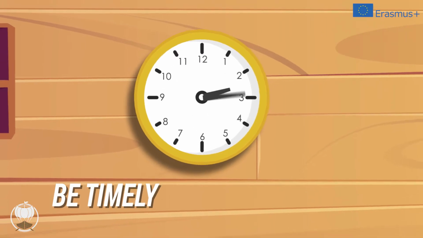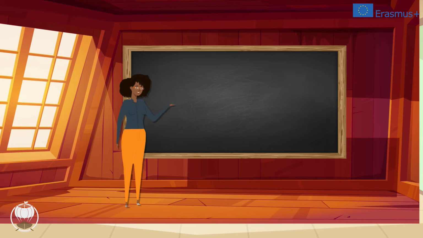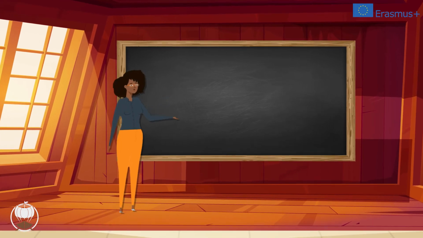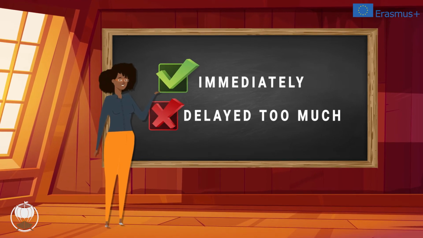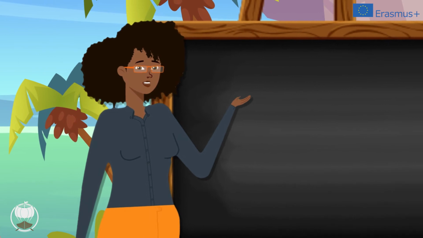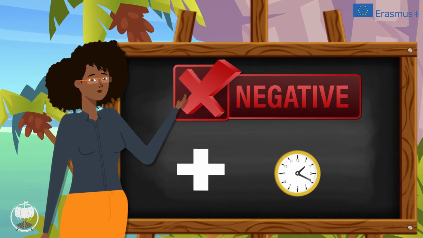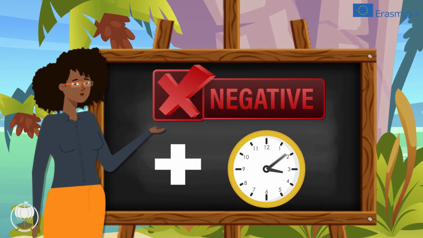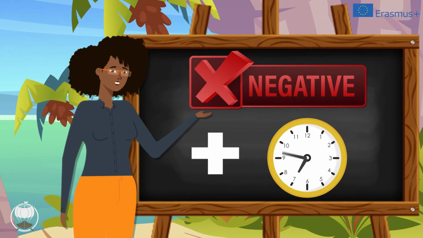Be timely. Seek the appropriate time to communicate the feedback. Take into account that feedback has more effect immediately after the behavior and loses its impact if it's delayed too much. Otherwise, if it is a mainly negative or highly emotional situation, it is good to take time to prepare what to say and wait until everyone has calmed down, in order not to regret what you are going to say.